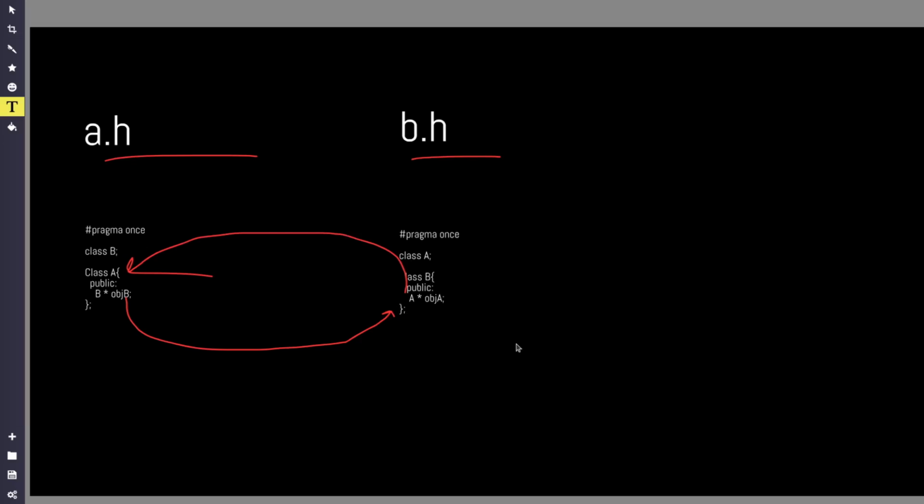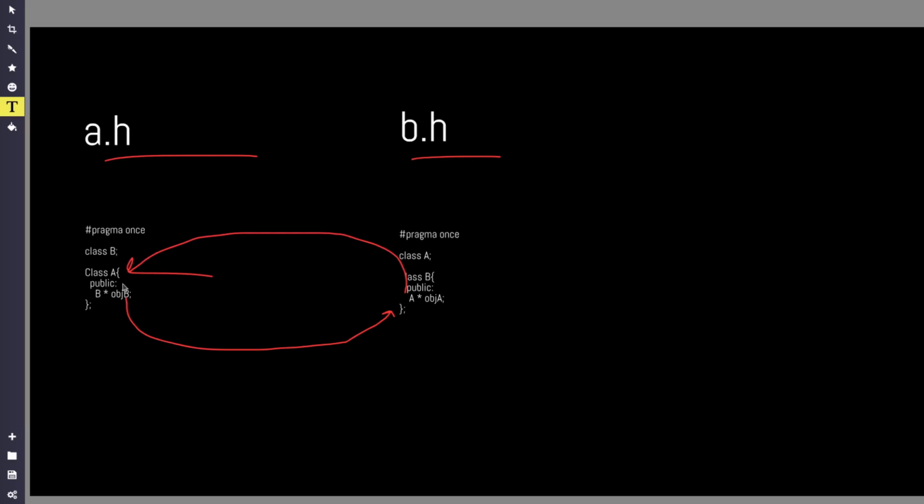Now let us arrive at the second question first. Why did we have to replace the objects by their pointers? So first of all, we need to understand how a compiler parses a class. Well, whenever a compiler parses a class, it just checks how much size this class will occupy.